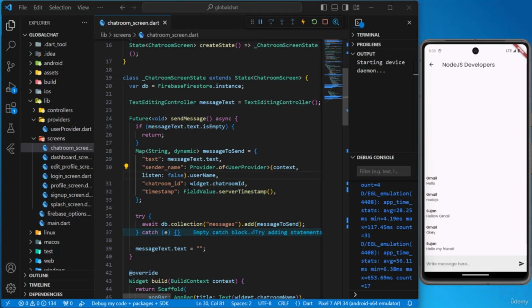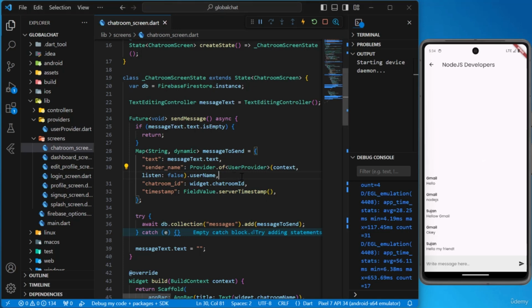But there can be multiple users with the same name in a chat room, right? So if there is any user with the same name in my chat room as mine, then I will be getting that user's message at the right side. So I don't want that. I want to uniquely identify that user using a user ID.